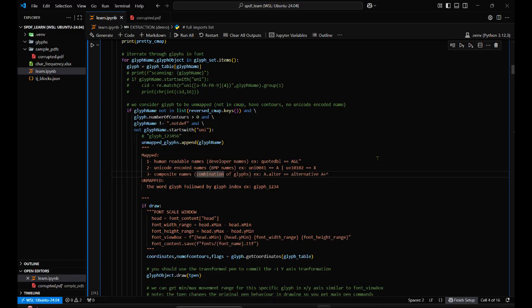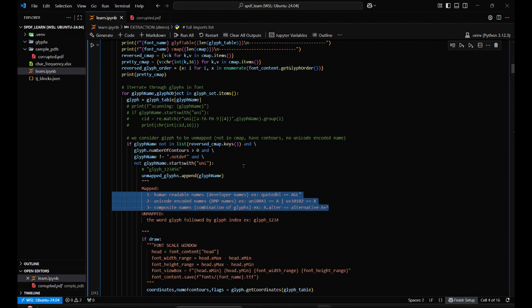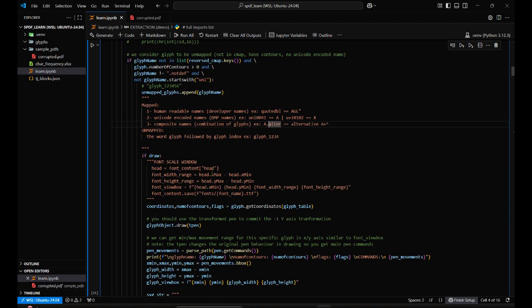See, before we go any further, I have added this information here as a comment. Actually, everything I say is added as a comment in this notebook. And for the composite glyphs, this is nothing fancy, just some combination of simple glyphs that somehow alter a certain glyph in a way, and you mostly find them in the Japanese language and so on. And I want you to imagine I have a document and I have written the letter A 5 times in 5 different languages.